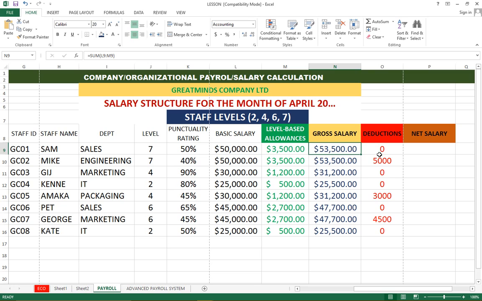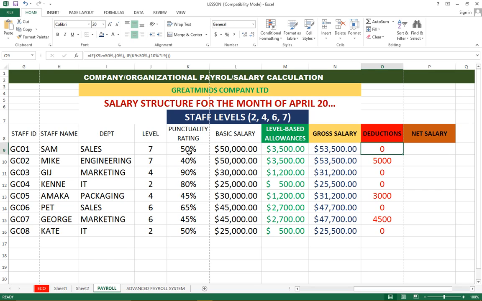The deductions are made on the basic salary of the staff members whose punctuality rating is below 50%. So as a matter of fact, if a staff member's punctuality rating is 50% or above, the company will not slam any deductions on you.